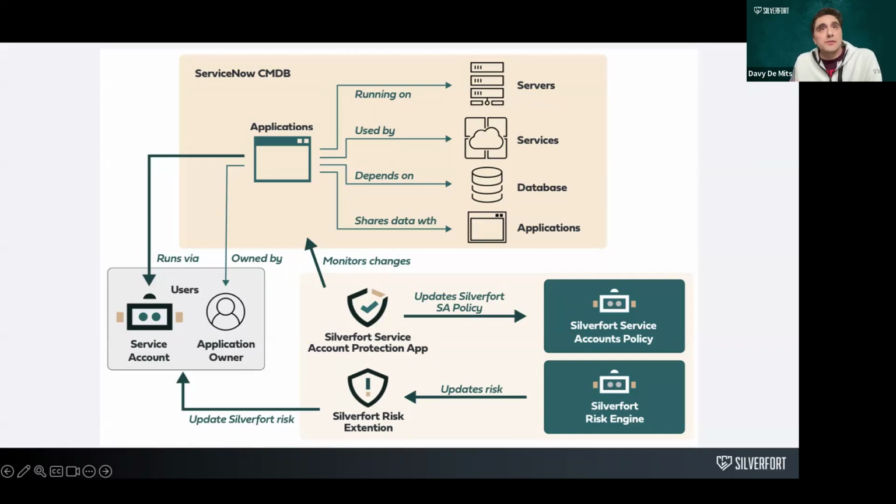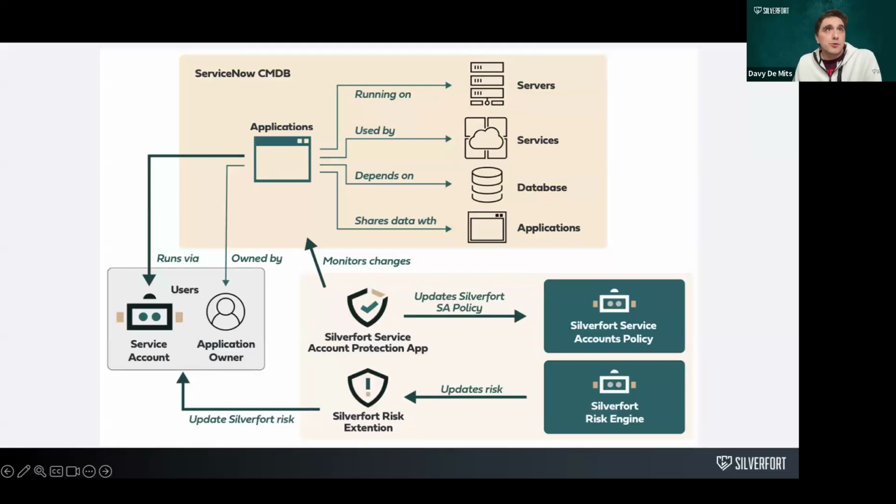There's a second part, which is the Silverfort risk extension. We haven't talked about it, but the Silverfort product has a risk engine capability, which basically looks at all kinds of malicious or abnormal behavior for accounts, machines, etc., and puts risk indicators and risk scores on these entities. A service account is one of the entities that can have a risk score and risk indicators. For example, if there would be a Kerberoasting attack on your service account, we would see that, flag it and say something is off. What we do now with this extension is pull in that risk info from Silverfort and update it into an extension on that service account user record.